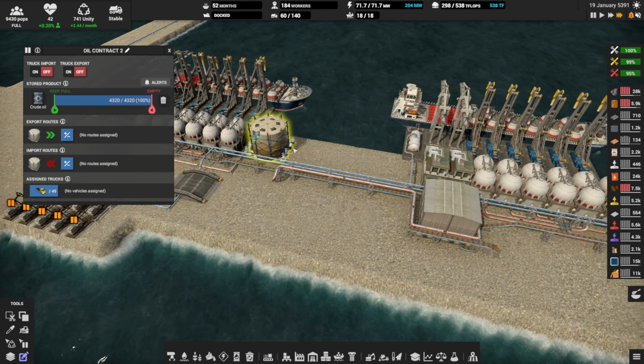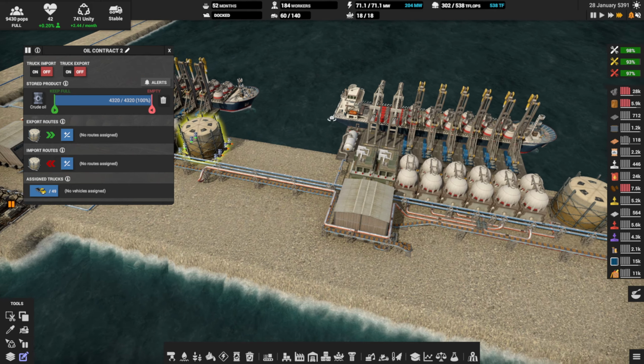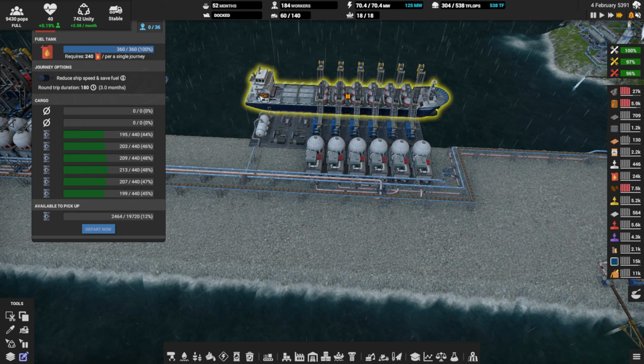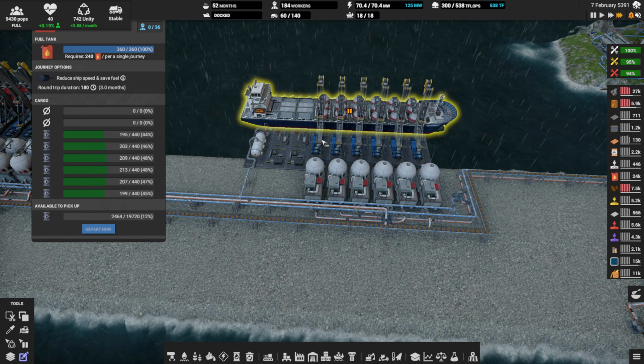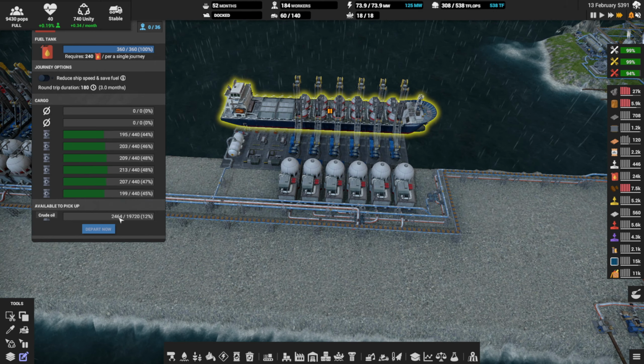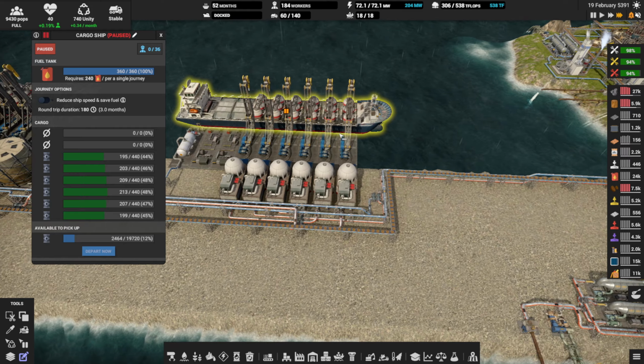Because I've actually run the map for a little bit of time just to confirm that it stays stable, and I haven't seen the second ship used that much. On top of that, we have a third ship. Third ship is, well, it looks like the original oil import. As we can see, this is set to available to pick up. This was coming from oil on the world map.